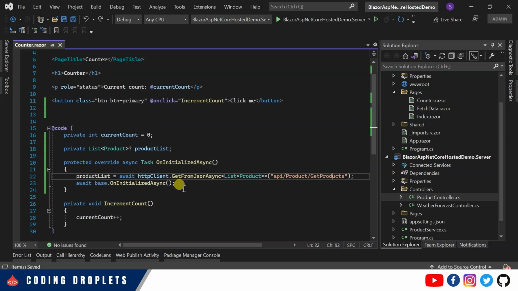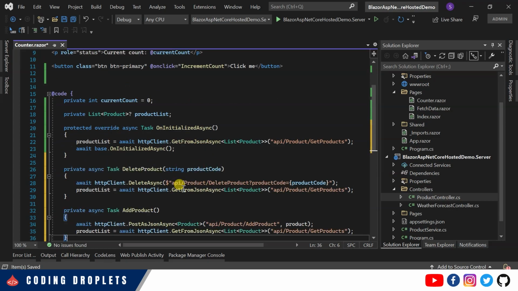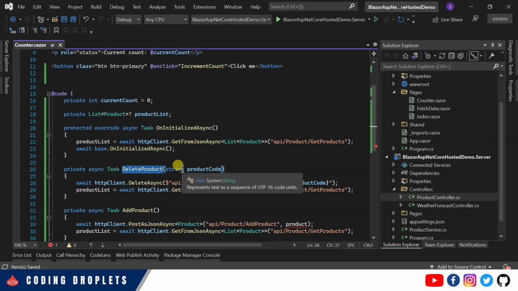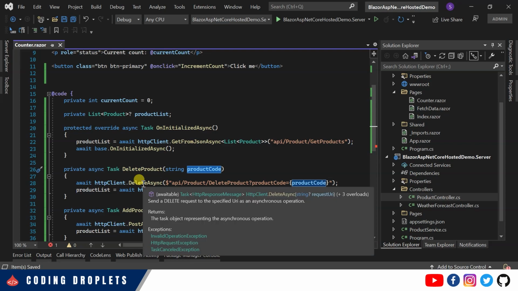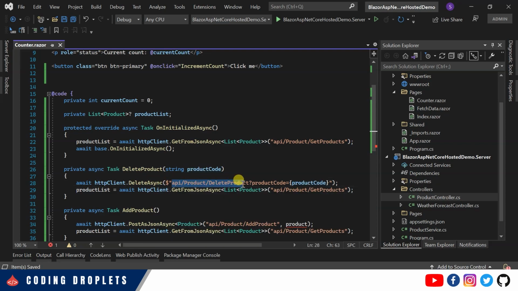Just before that, I am implementing the add product and delete product methods. You can see here we have the delete product method which accepts a product code, and here we are calling HttpClient.DeleteAsync, and here we have provided the URL for the delete product method, and this method will accept a query string: productCode equals the product code we have received in this parameter.